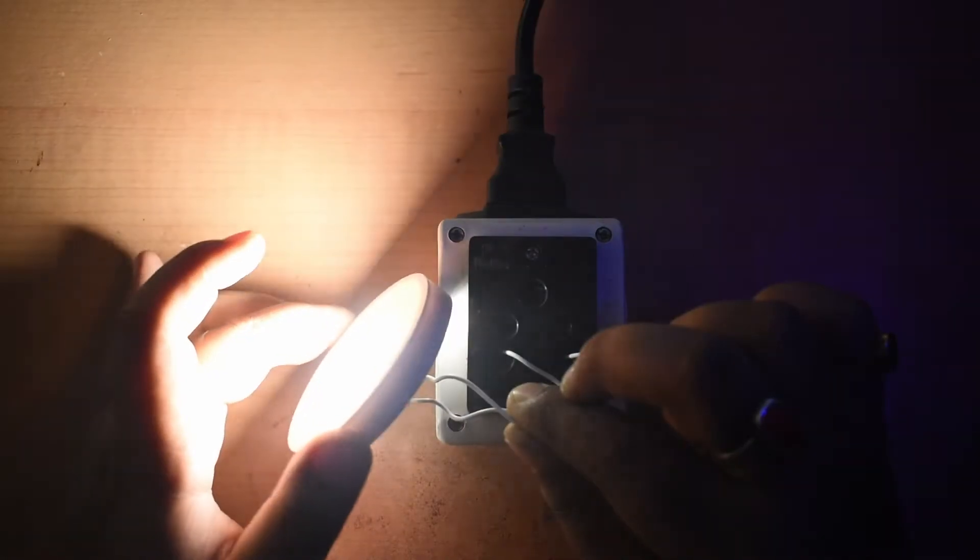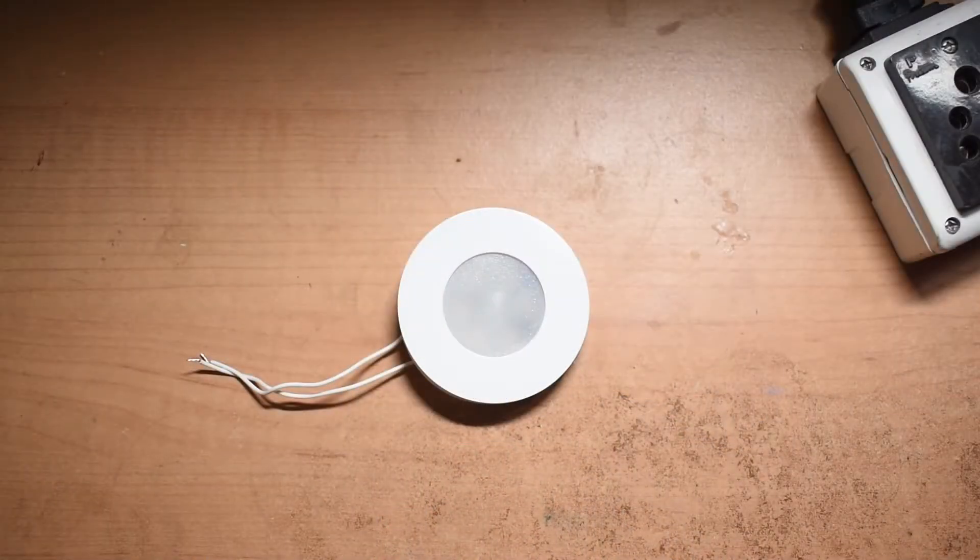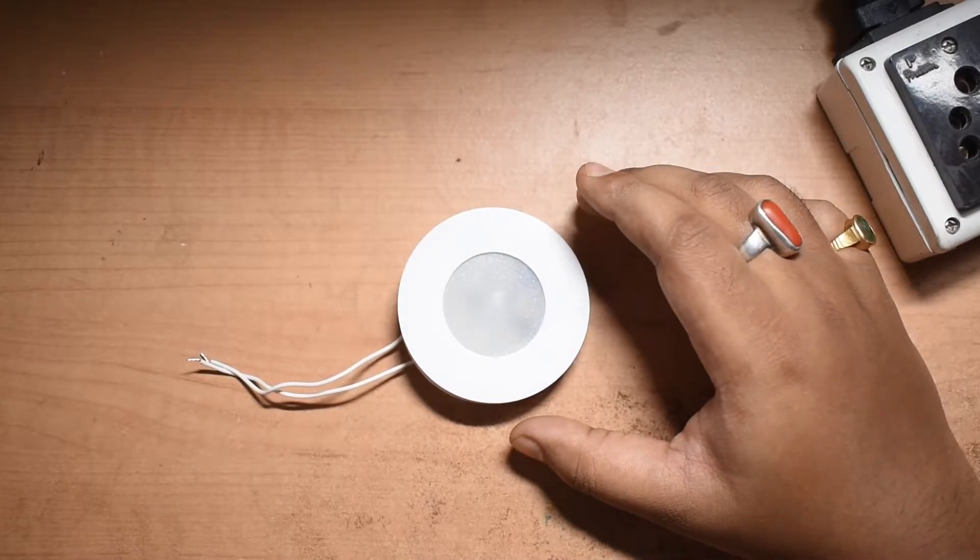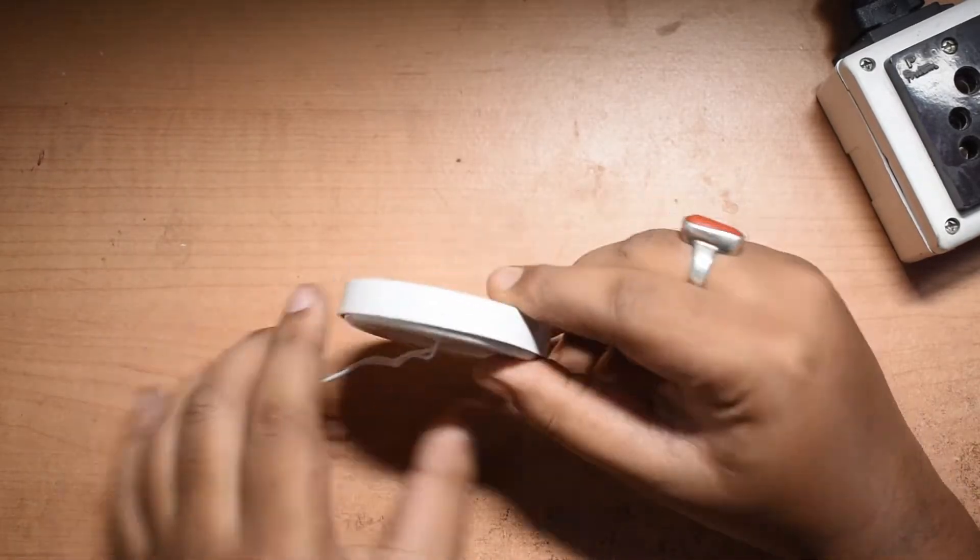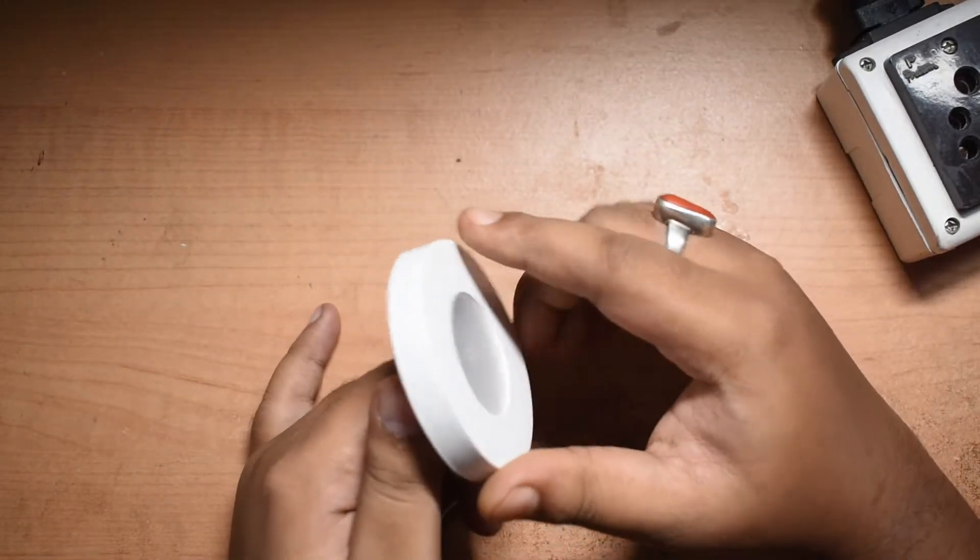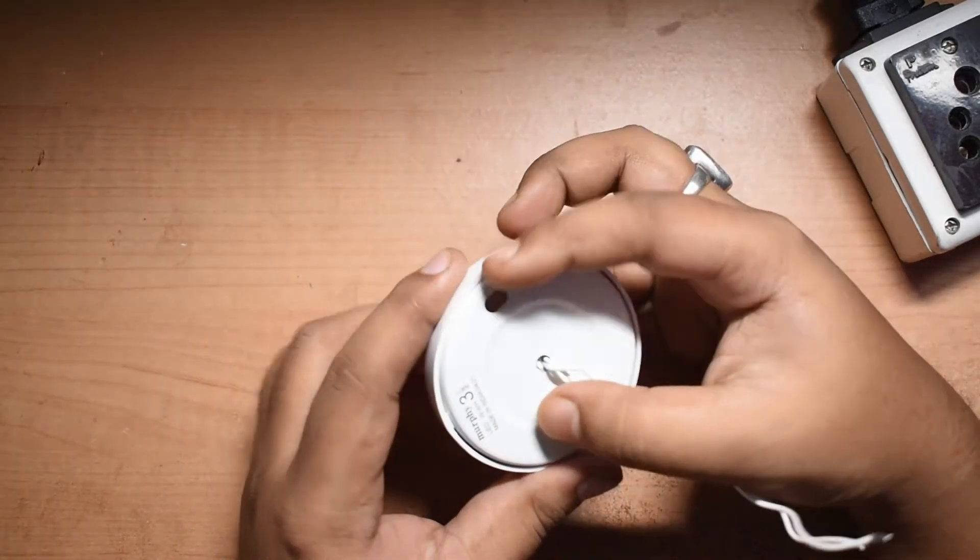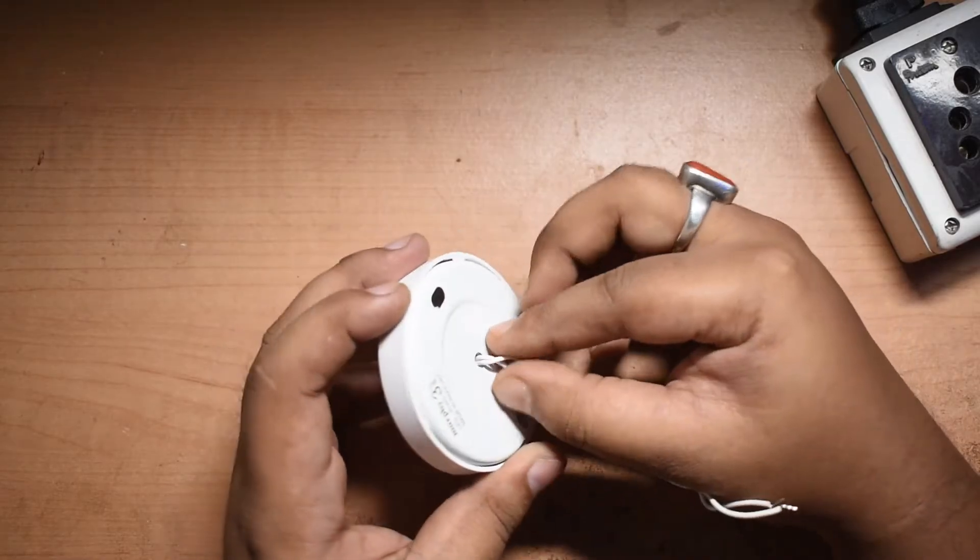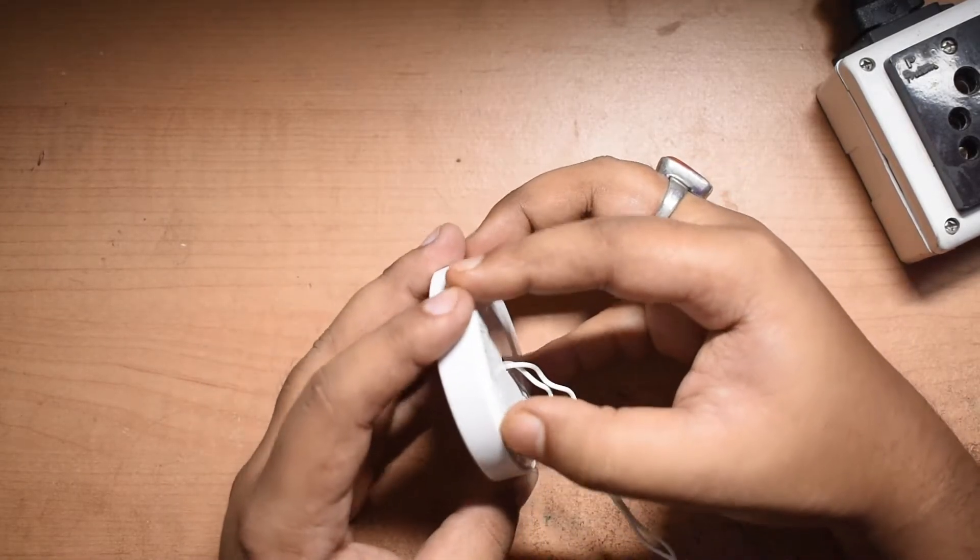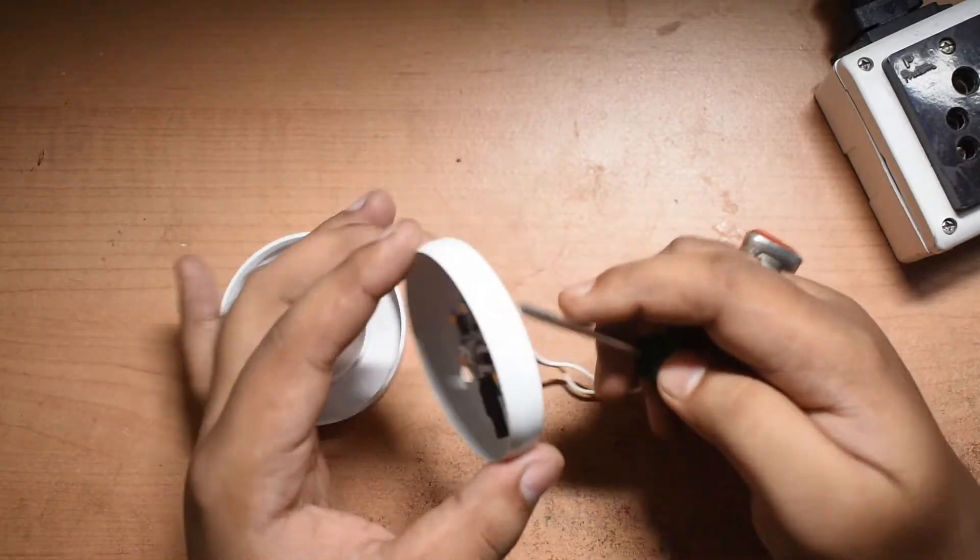I'm pretty much happy with the brightness of these LEDs. So now I am ready to take a look inside the LED itself. Now in order to open this there is no such screw that I have to unscrew, so I assume it's just held together with a clip maybe as I can see, so I will just try to pull it apart and here it comes out.